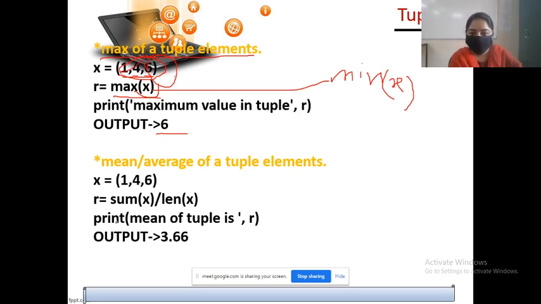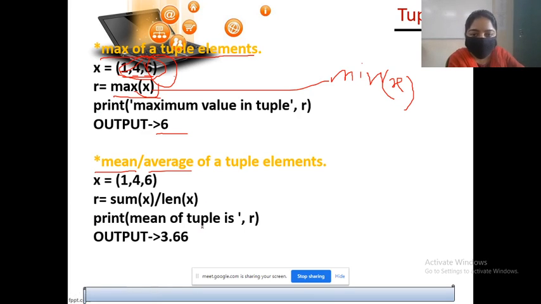Very good. Now I want to calculate the mean, that is the average. First tell me what is the mathematical formula for calculating the average.